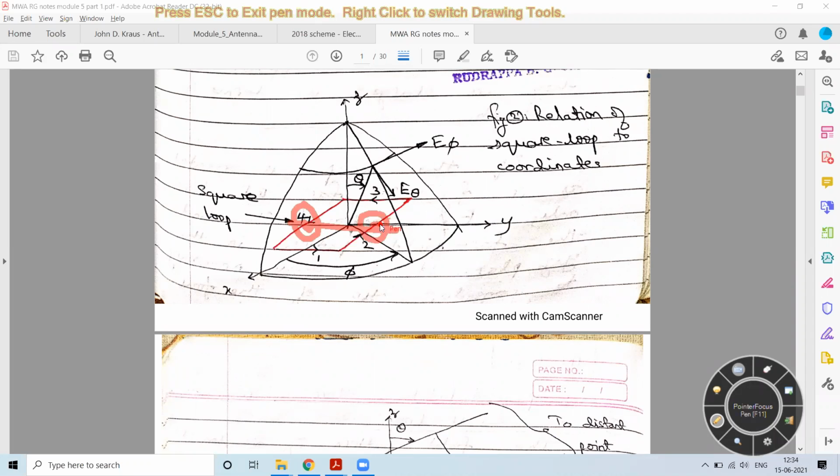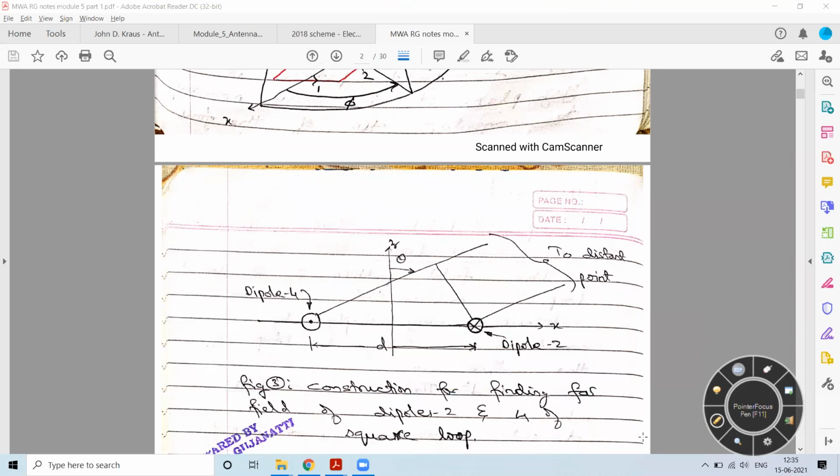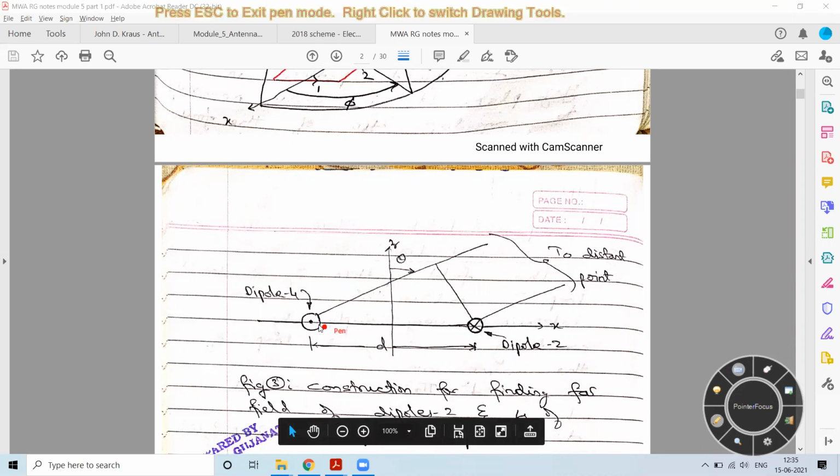And due to this dipole, what is the field? Then what I do is I sum up all the values associated with that and obtain the overall electric and magnetic field. So when I'm slicing, I'm able to see this cross-sectional point. That is what is displayed over here. So now we can consider it as a dipole system.